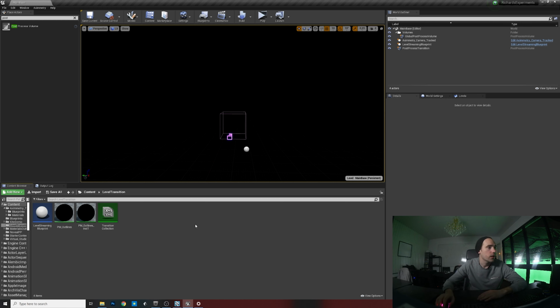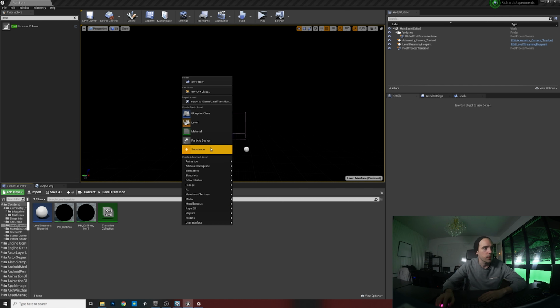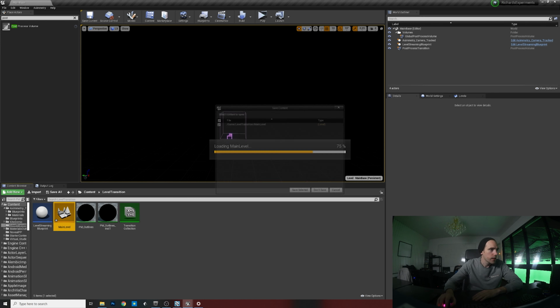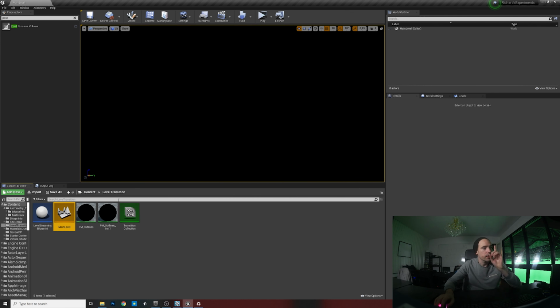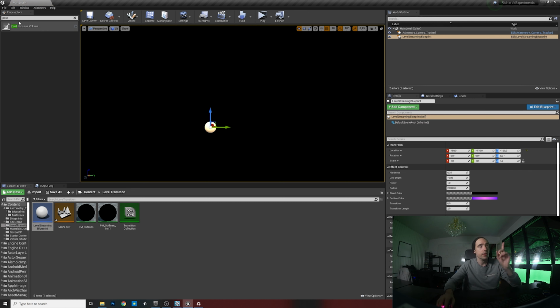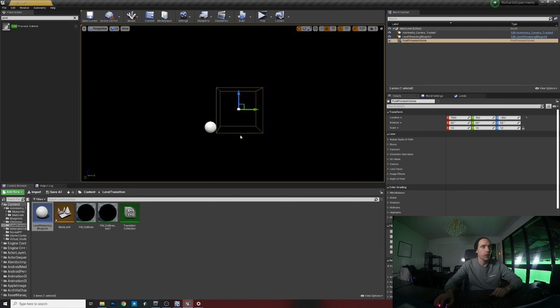So how to set it up is basically you start with making your main level, which is the level that you will import all the other levels into. Let's open that up, and this level needs to have a few things. If you're using Aximmetry, it needs to have the Aximmetry camera, it needs to have the level streaming blueprint, and it also needs to have a post-process volume, because it's the post-process volume that does the whole transition effect.